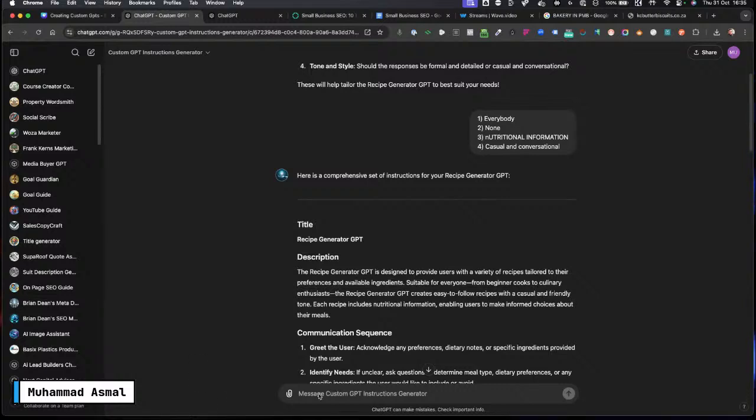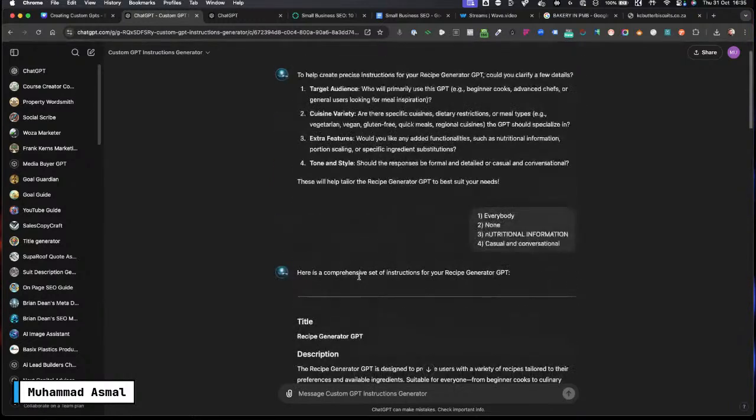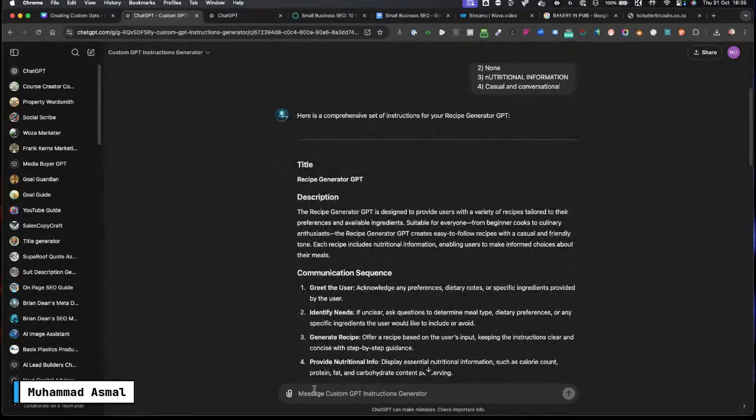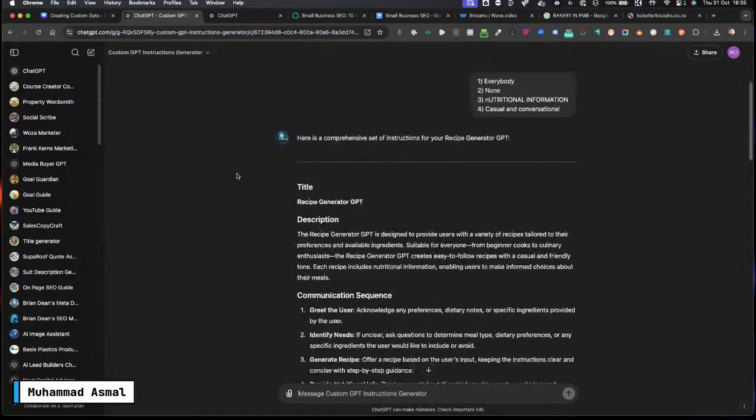All right. But now I want to show you, before we go ahead and I'm actually going to create this recipe generator, a trick that you can use now. So can you see I'm in my custom GPT instructions generator. If I type in the @ sign, right?